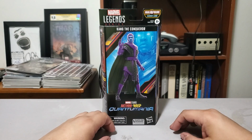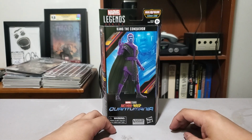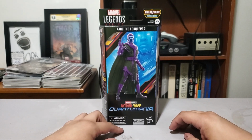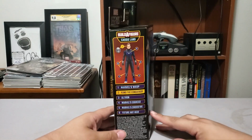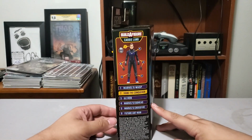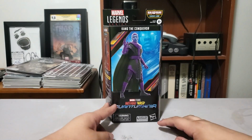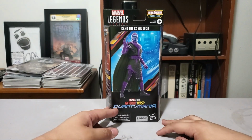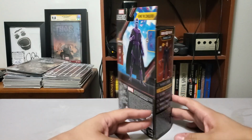That being said, I can't take away from the fact that he was excellent as Kang in this movie, and in my opinion, the only good thing about it. I was not a big fan of Quantumania, and I thought he was outright the best part of that movie. He stole that movie. It's kind of like when Doc Holliday is in Tombstone. You have a lot of great people in it, but he just steals the show. Same thing with this. Yeah, you got Paul Rudd and other people in it, Michael Douglas, all that stuff. But Jonathan Majors outright steals this movie.